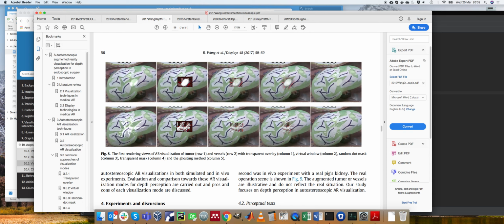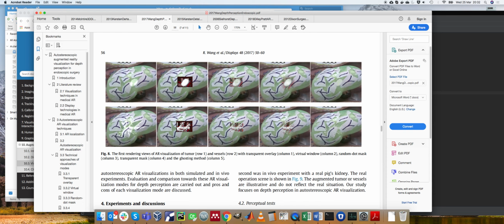People have done this before, and I think there's even a paper by Eddie that said actually just rendering these artificial sort of CT scans using surface rendering is bad, and depth perception was better when they actually put a texture on top of it. I presume that's where this middle one's coming from, but they're basically rendering random dots on top of it. This third one is this kind of blended or faded in window. It's called a transparency mask.